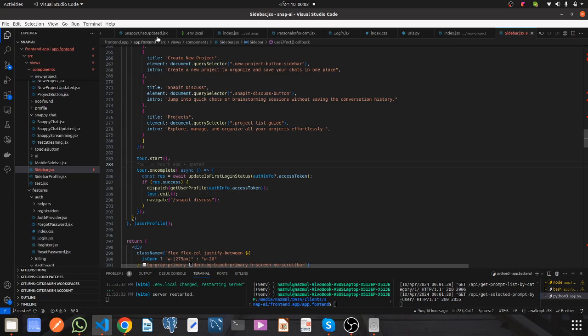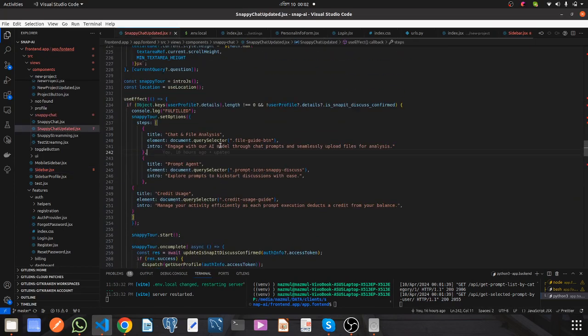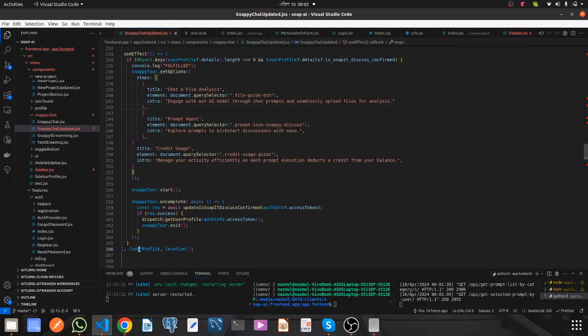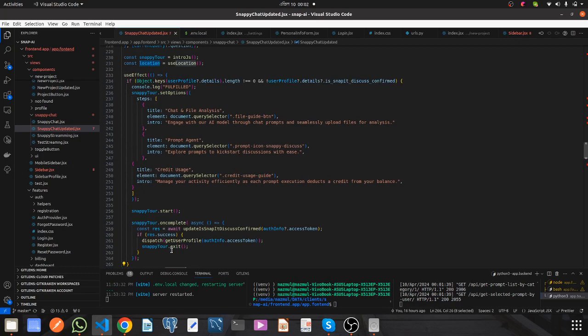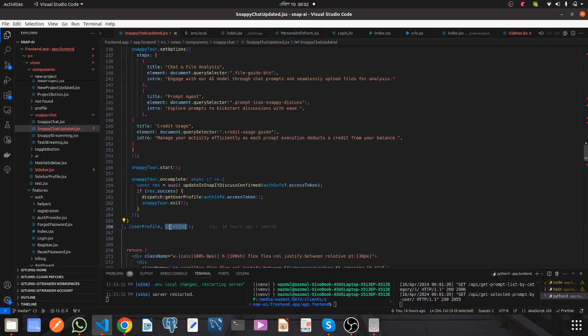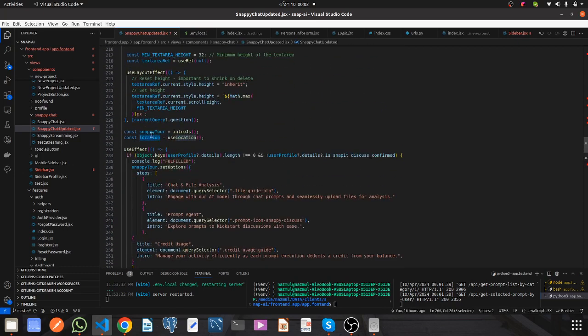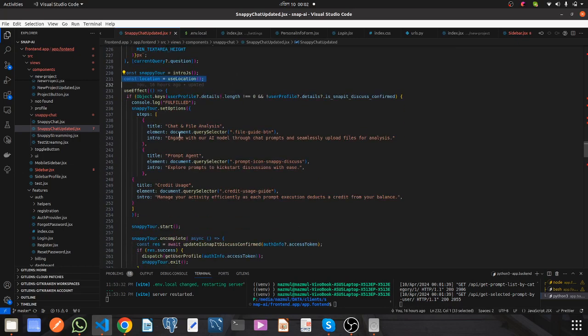And then my next tour. What is my next tour? My next tour is here. Same thing. I have assigned some dependencies, user profile and location. Since I'm navigating to a new snap it discuss URL, there will definitely be a location change. I'm doing this using React's useLocation. At the same time, when this navigates to the new URL, at the very beginning the user profile object shows empty.